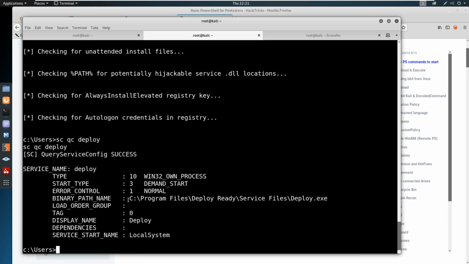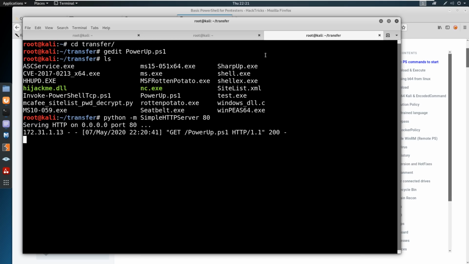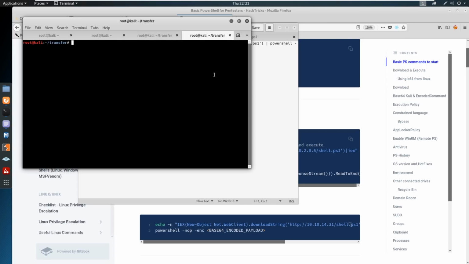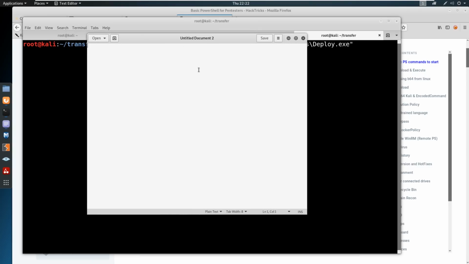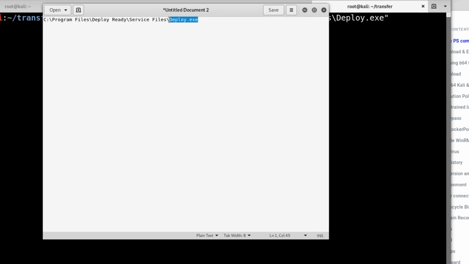Okay, what's happened here is if we go look at this in the registry, it's going to look something like this. It's going to say ImagePath, and it's going to be equal to this, right? Why this is called unquoted is because there are no quotations around it. There should be quotations around this. When there are not quotations around this, then things start to happen, and let me show you what starts to happen. When you try to start this service, this deploy.exe, what's going to happen, let me copy a few of these.